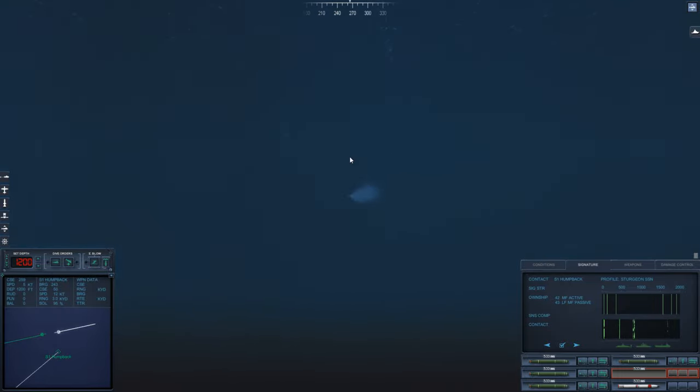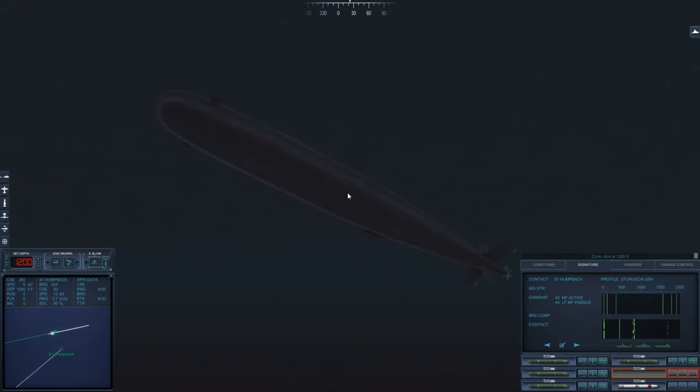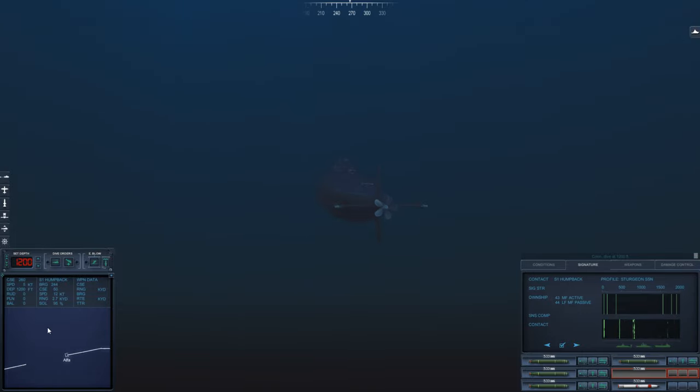Let's see what happens. Oh, he's going high. He's going to go high. There's his enemy torpedo. There's that Mark 48. Nope. He just completely ignored it. You see that? Yep. They're wire guiding it. Watch this.